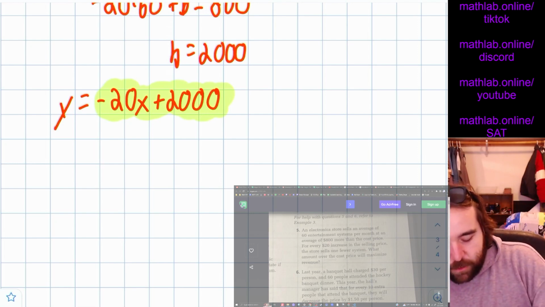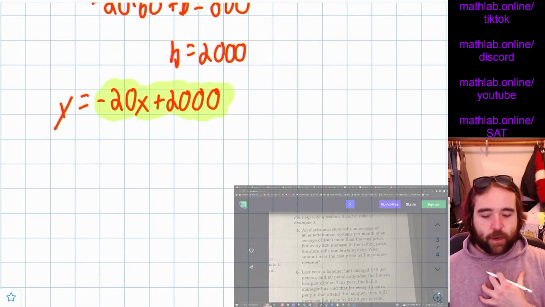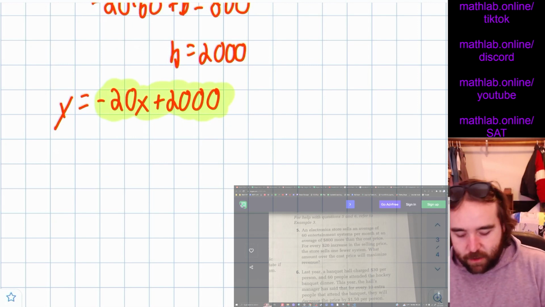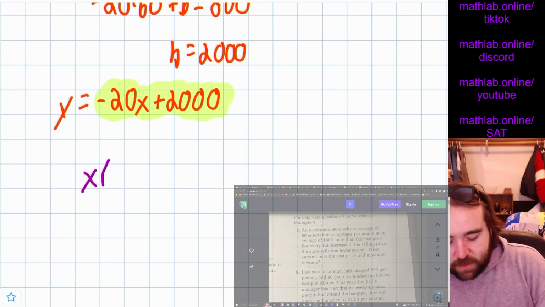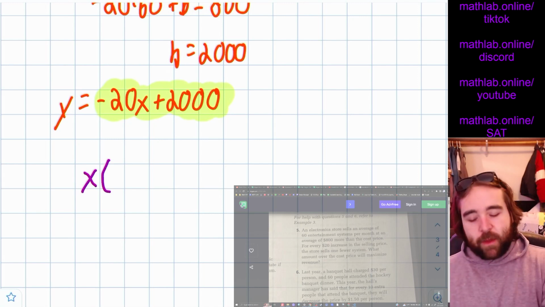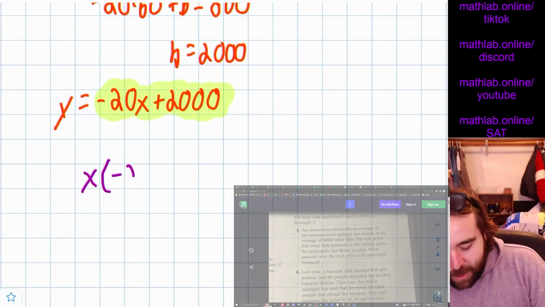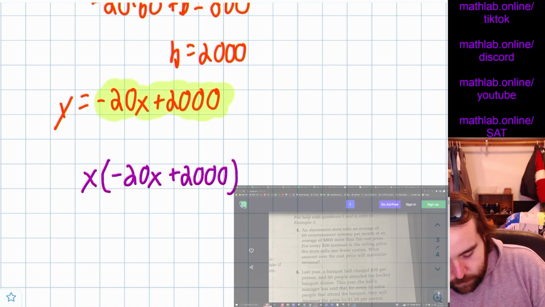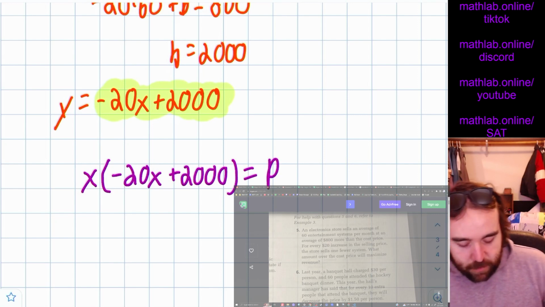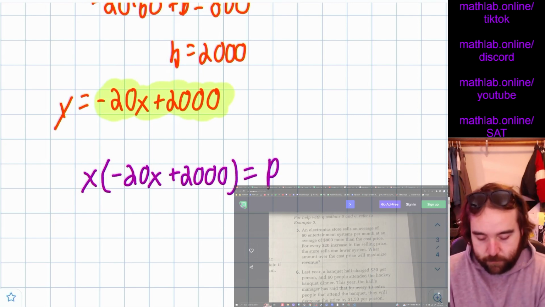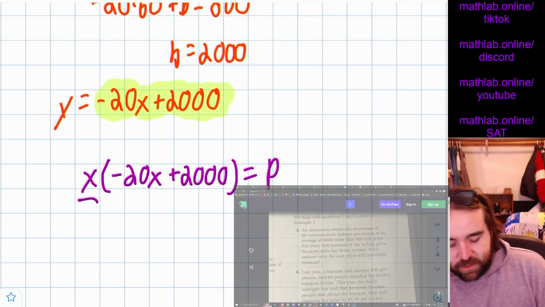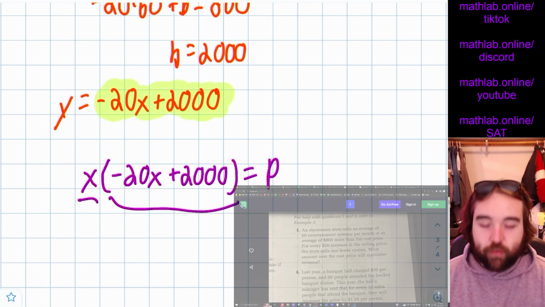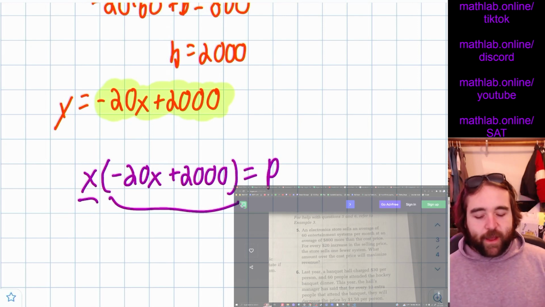So now we can write another equation to calculate how much money we're going to bring in. Because how do you calculate how much money you're going to bring in? You do how many you sell, which was X, times the price you sell them at, which was Y. But now we have this expression for Y. So now we can have this equation, where that represents our profit. See how X is the number we sell, times the price that we sell them at. That's why we wrote that whole equation. That gets us the profit.